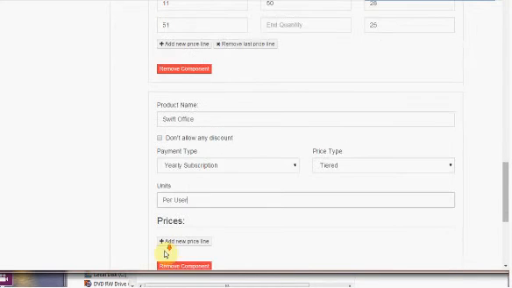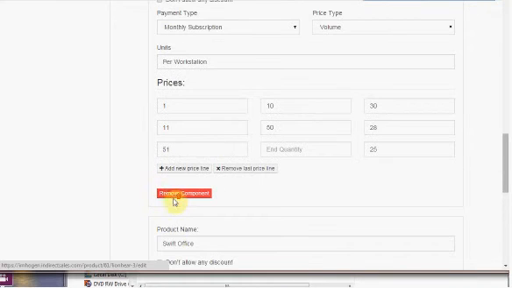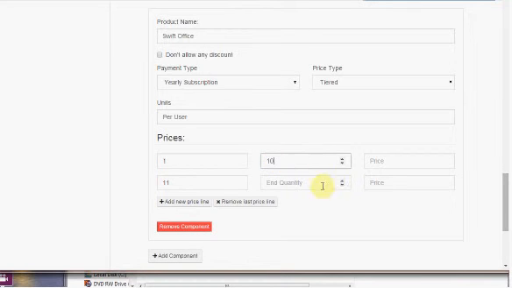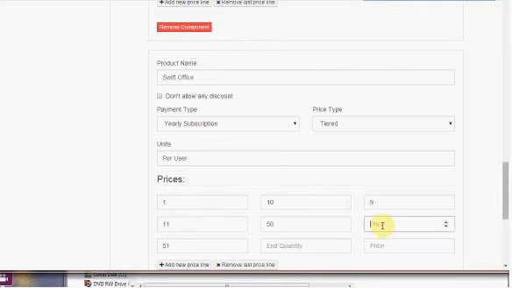We'll price it per user, and in a similar way to the volume pricing, we have price bands. So we'll say 1 to 10 per year, that's going to be 9. 11 to, that's a different company, so let's say it might be 11 to 50. It's going to be 8. And 51 and over, it's going to be 7.